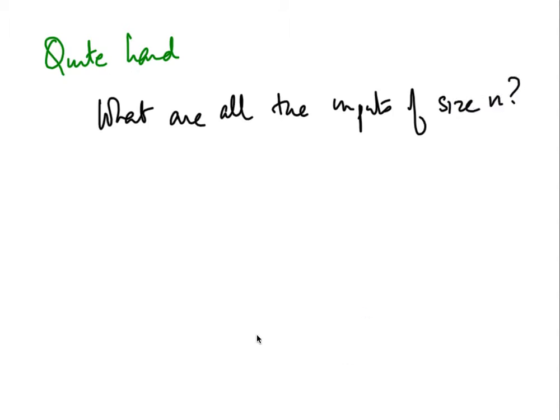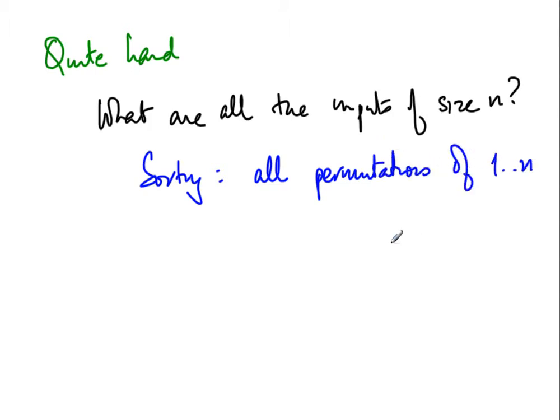Okay, so for instance, in sorting, you could quickly look at the fact that it doesn't really matter what the numbers are. So you can assume that if you have n inputs, they are actually 1 to n, and then you can have all permutations of 1 to n. So we could say that all inputs of size n consist of all different permutations of the numbers 1 to n, and you can explicitly compute for each of these how much time, say, quicksort takes, divide by the total number of such permutations, n factorial, and get an estimate.